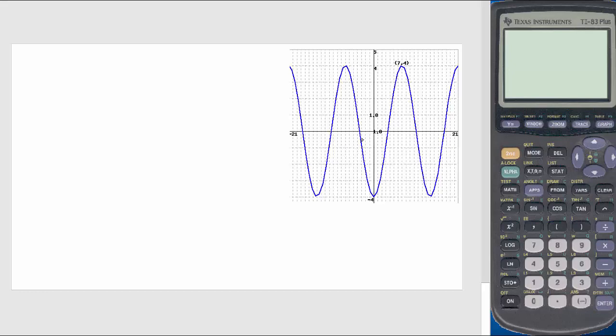In this case, we prefer cosine function because we have a y-intercept at a nonzero number. Now, how to start? In the graph, you see that we are thinking that this is a cosine function, but cosine function should go like this here, but it is upside down.